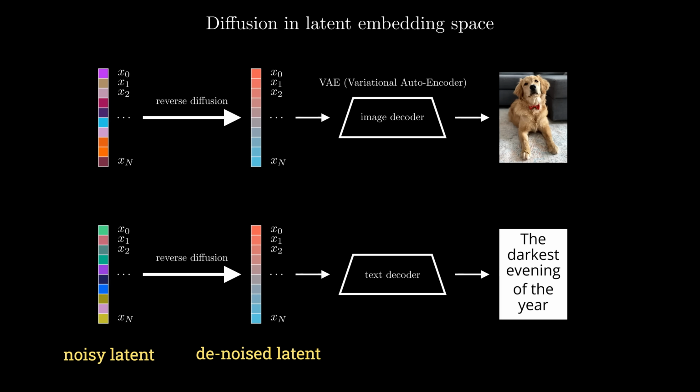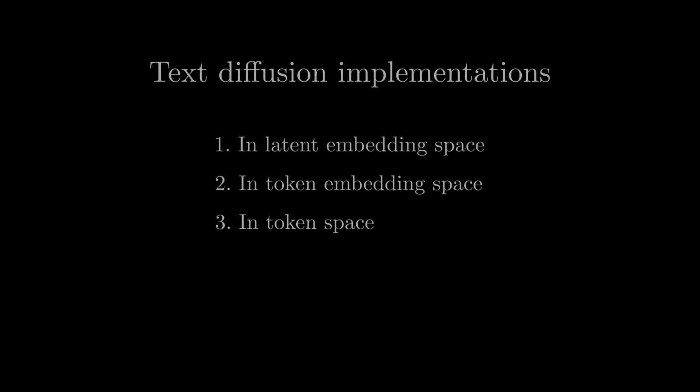Now here's the irony. For text, the decoder has to be autoregressive, generating tokens left to right conditioned on the latent. So what we have here is a hybrid model that leverages both diffusion and autoregression. This recipe is perfectly valid. Multiple papers do exactly this. But while this hybrid approach might fulfill some of the quality improvements promised by diffusion, the left-to-right decoder carries over some of the shortcomings as well. Which brings us to an alternative approach, diffusion in token embedding space.